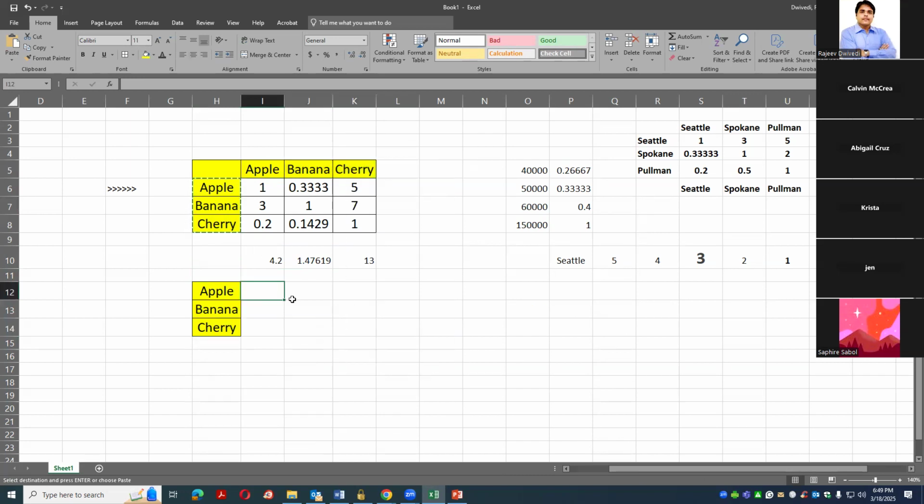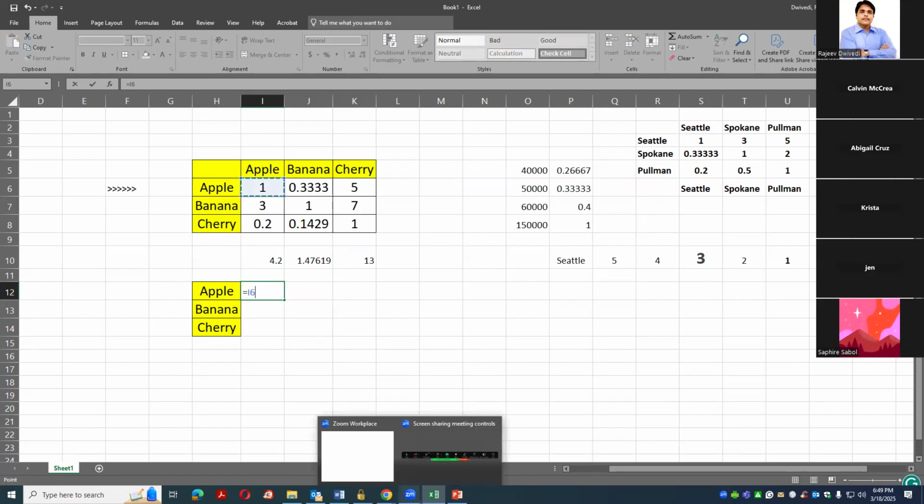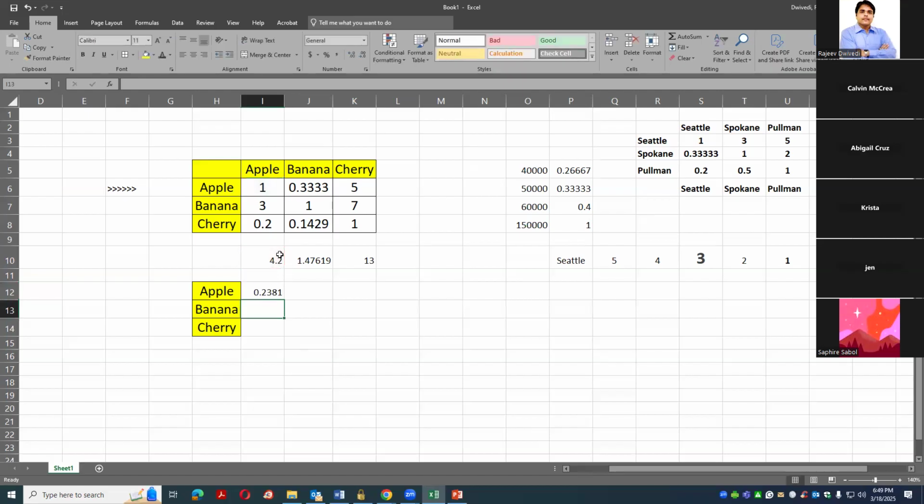So how can I do that? I have to do this divided by the whole column sum. So this divided by 4.2, and the third one, this divided by 4.2.